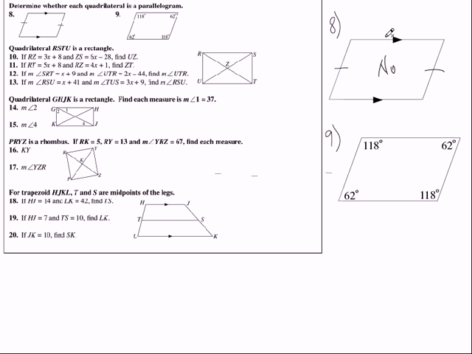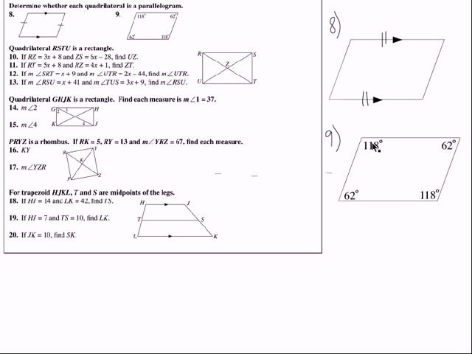But if, let's say you know that this side and this side were equal to each other and parallel, all right, so we're doing a what if here. What if we had this? If you have one pair of opposite sides that are both parallel and congruent to each other, then yes, you could say that this is a parallelogram. But that's not what we had, is it? We had just these two sides being equal and the other two sides being parallel. That's not enough information, so the answer would be no here.